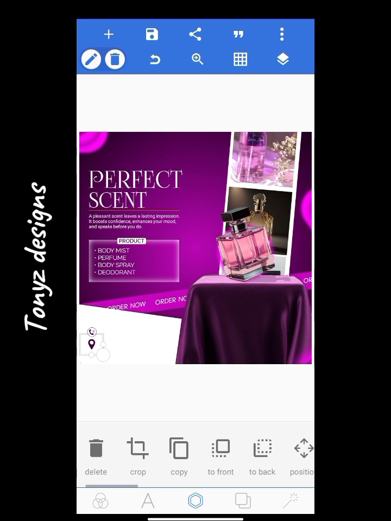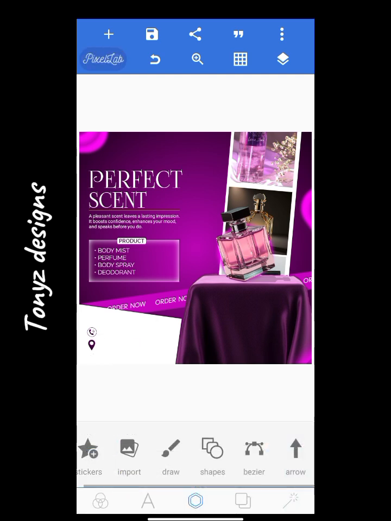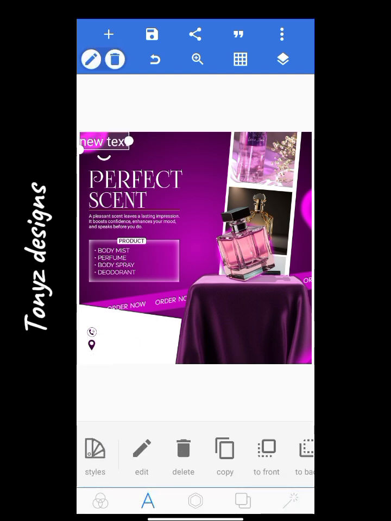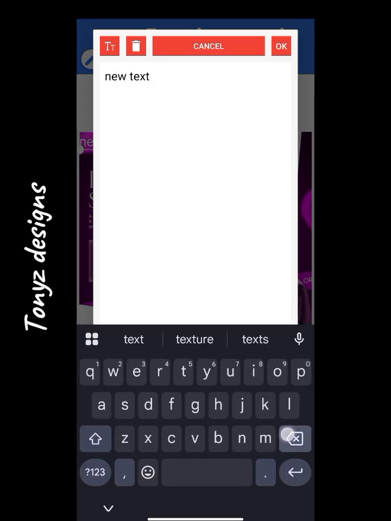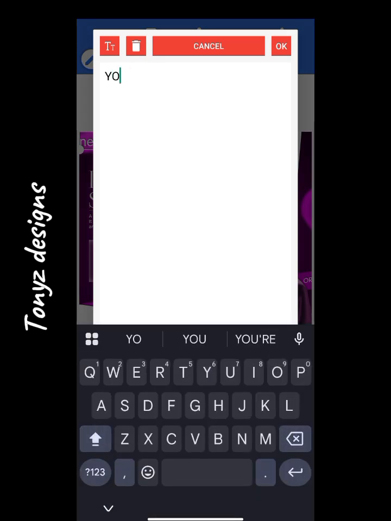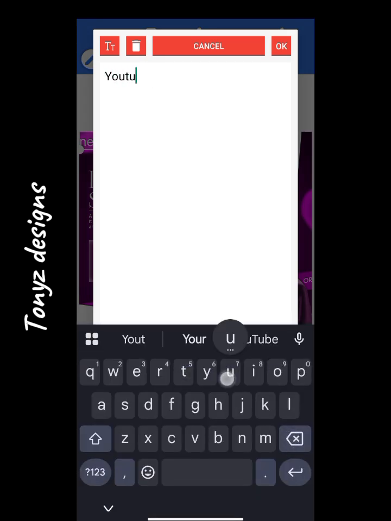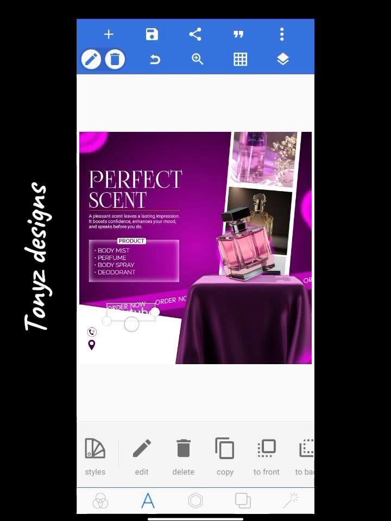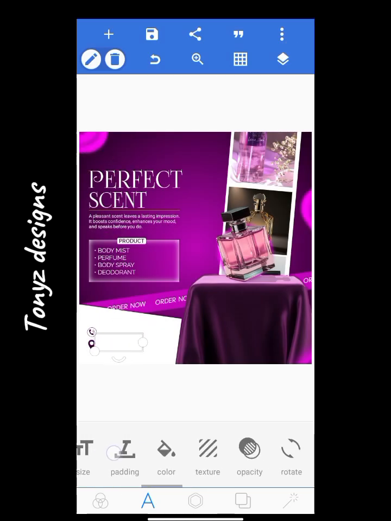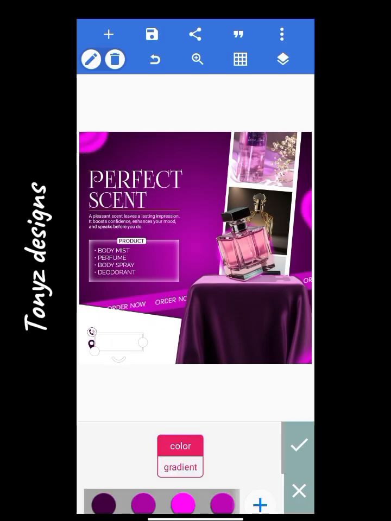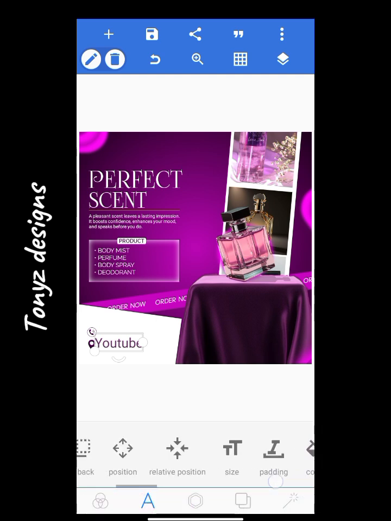Okay, and let me just go ahead to type in something random. So for the location, let me just type in YouTube, and we'll be taking it down, and we'll go over to color and be selecting the same color we used for the icon, and we'll be changing the font of that text.